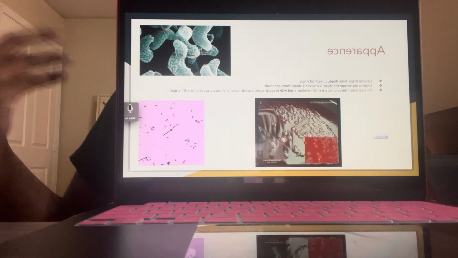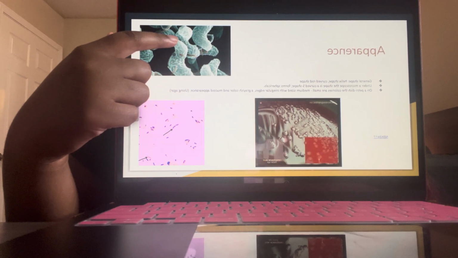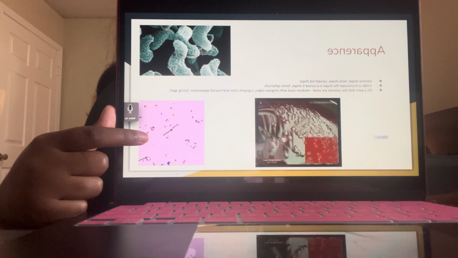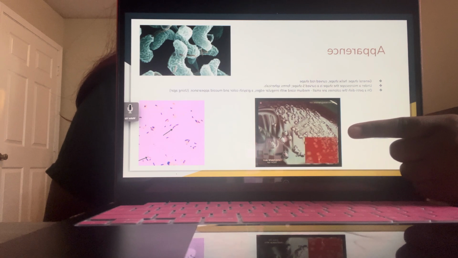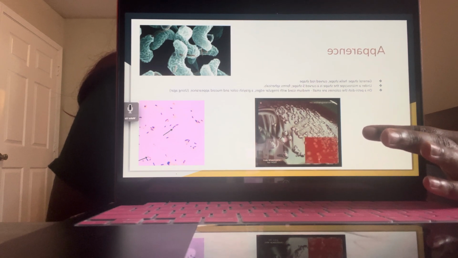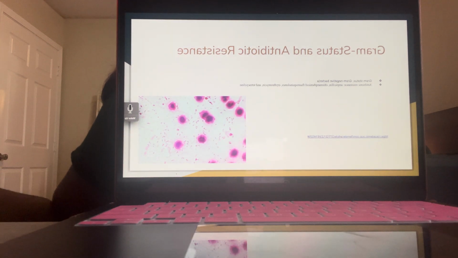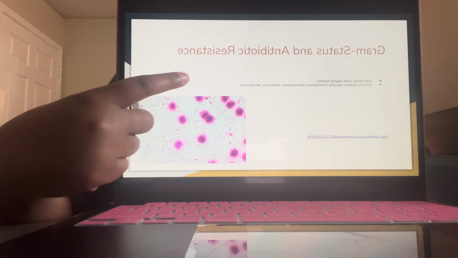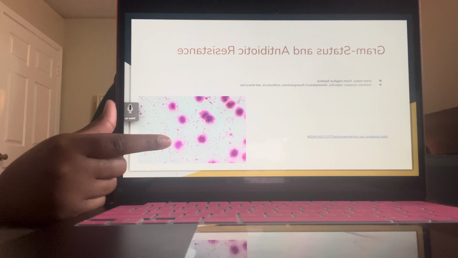The appearance. Generally, the general shape is the helix shape, a curved rod shape, as we can see. Underneath a microscope, it is typically a curved S shape and it forms spirals. On a petri dish using agar, the colonies are small and medium sized. They have regular edges, a grayish color, and a mucoid appearance, which just means that it's a sticky, wet appearance. As you can see right here, this color is a pinkish color. This pinkish color indicates that the gram status is going to be a gram-negative bacteria.